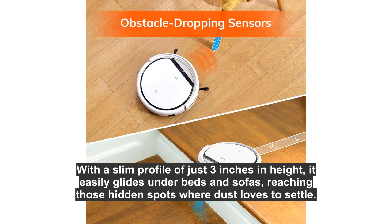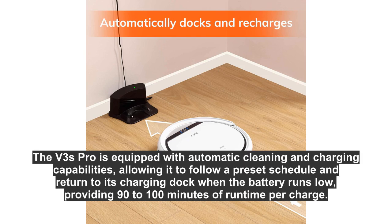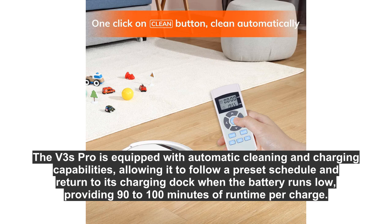With a slim profile of just 3 inches in height, it easily glides under beds and sofas, reaching those hidden spots where dust loves to settle. The V3s Pro is equipped with automatic cleaning and charging capabilities, allowing it to follow a preset schedule and return to its charging dock when the battery runs low, providing 90 to 100 minutes of runtime per charge.